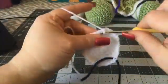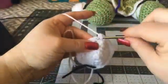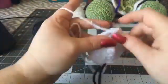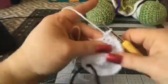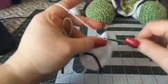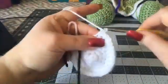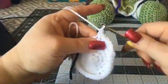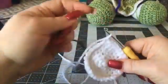2, 3, 4, 5, and 6. And in the 7th, 2 single crochets. And this is our last increase. Now we're going to start doing some single crochets and some decreases. Remember to remove your stitch marker and put 2 in this last one.